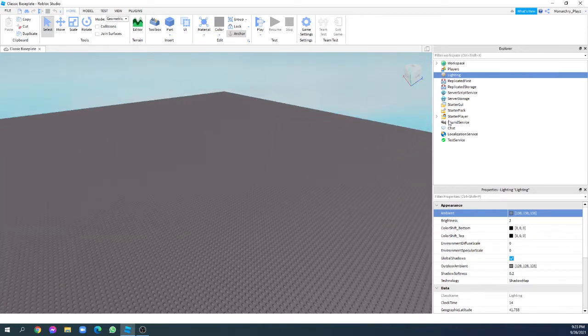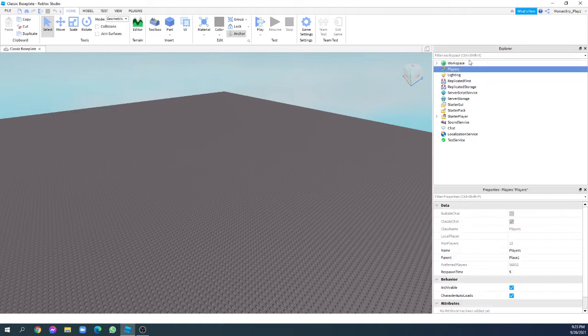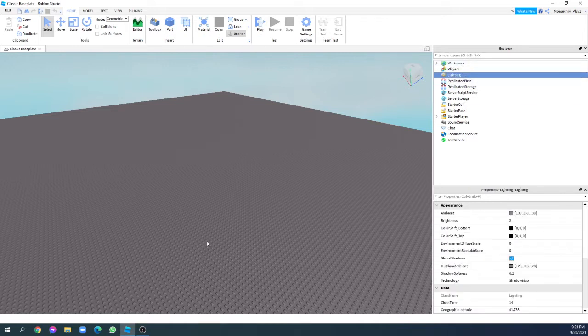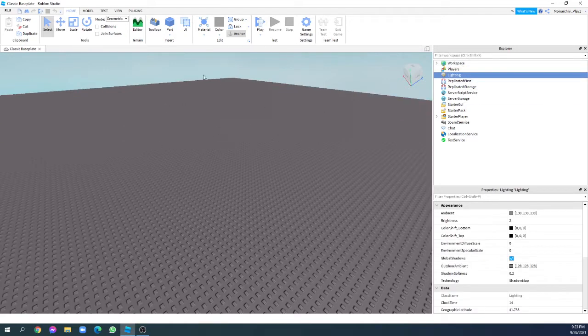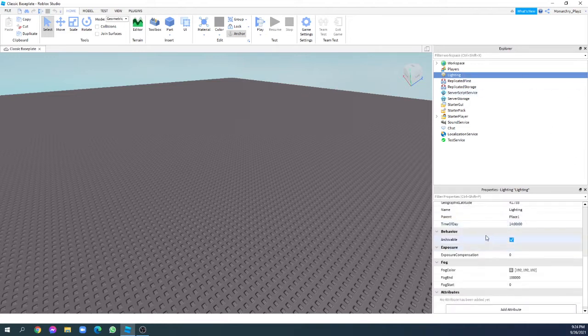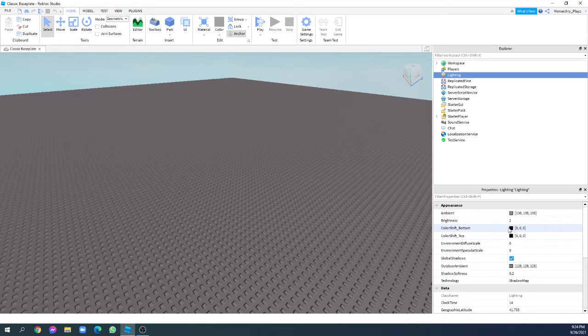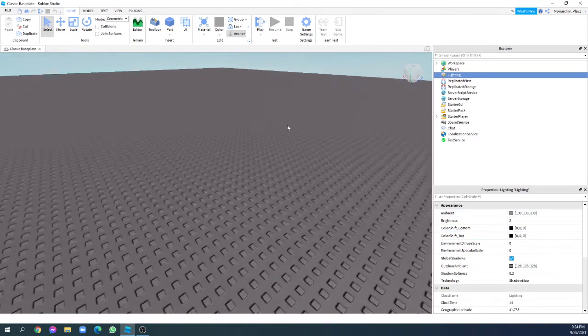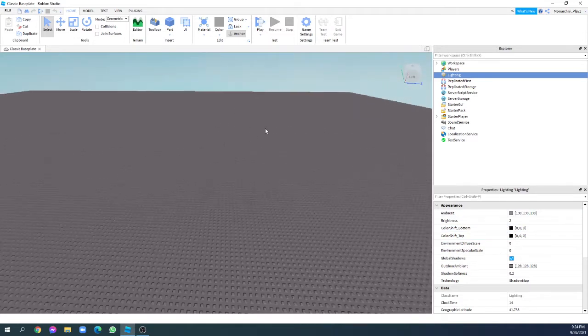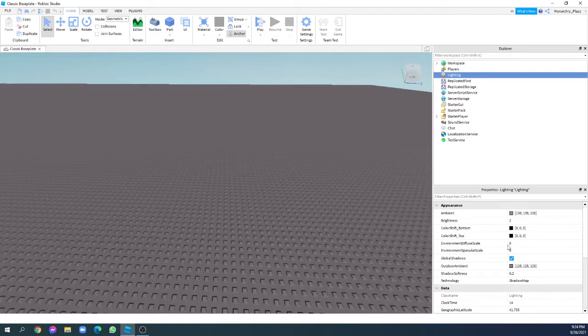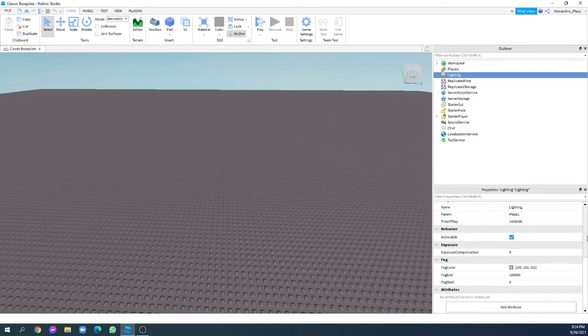Today we're going to be learning about the lighting in the Explorer. Lighting is a very important element, not the most important per se, but it can pretty much make a change in your game. It just makes it look very good, makes it look epic, and I'm just going to be discussing some parts of it.